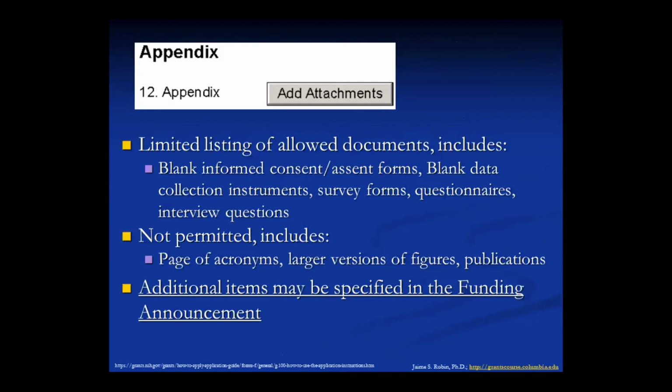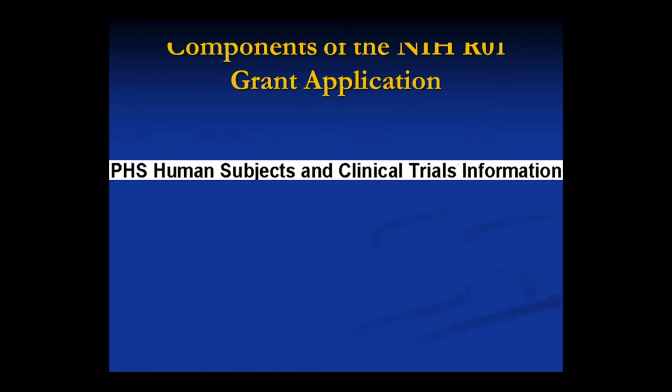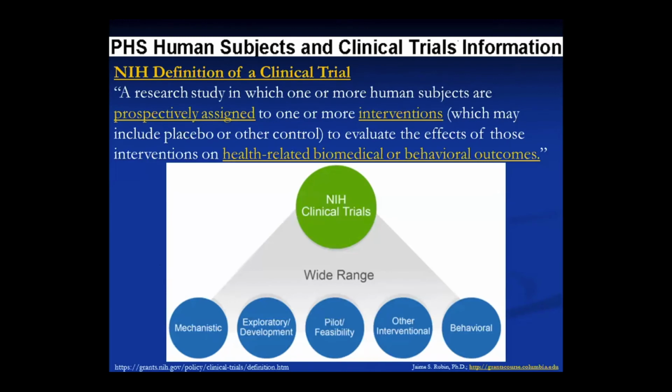The appendix. There's very little that's allowed in the appendix, unless there's something special listed in that particular funding announcement. And most applications, my guess, do not include appendix material. It used to be that folks would include published papers or something like that. That is no longer allowed. So be very careful that you follow the instructions and don't include anything as an appendix that doesn't meet the requirements.